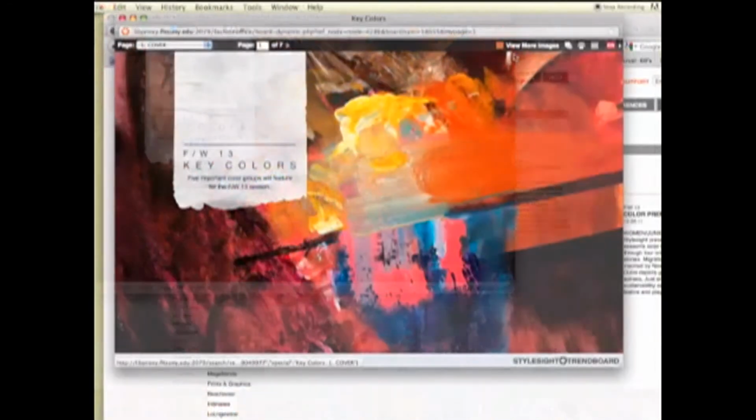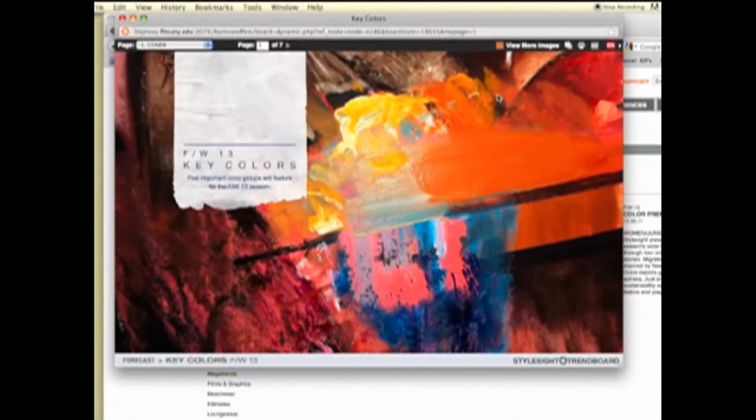Now, if I wanted to put this in my folder, thinking that it might be a good piece to put on my board, I have several tools over here that I can use. One is View More Images. The next one is Add to Folder. Sorry, it's not showing you Add to Folder. I can print it. I can download it as a PDF. This last tool over here is just to select a language. If I want my instructions to be in a different language than English, English is the default, I'm choosing English.